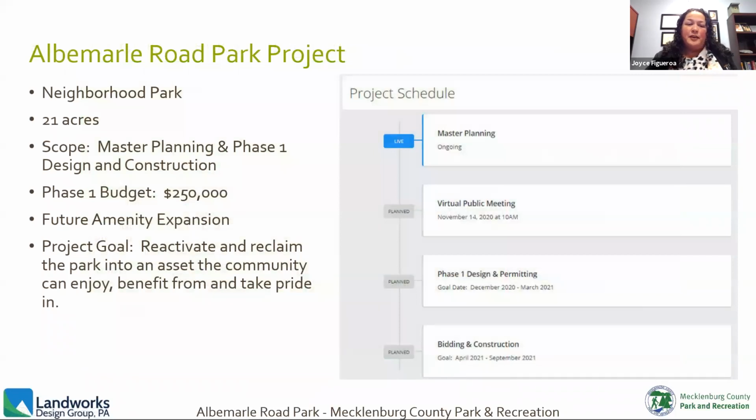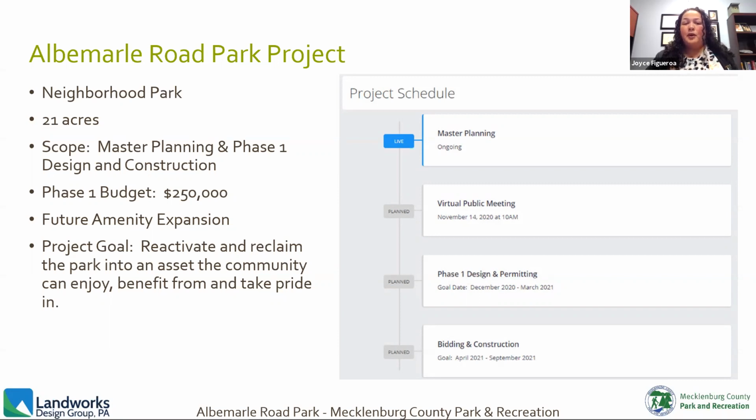Second, we're very excited to inform you that $250,000, as Bert mentioned, has been allocated to the Albemarle Road Neighborhood Park to get some much needed improvements done. As Bert mentioned, the development of the park will be in steps, including immediate improvements as well as future amenity expansions, and we need to plan for both.